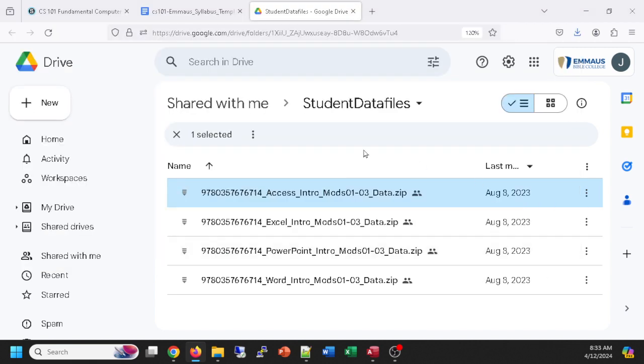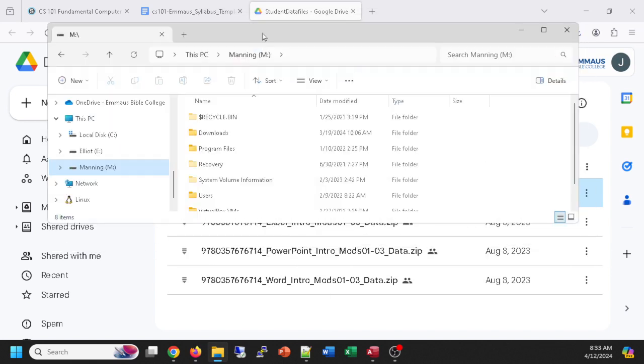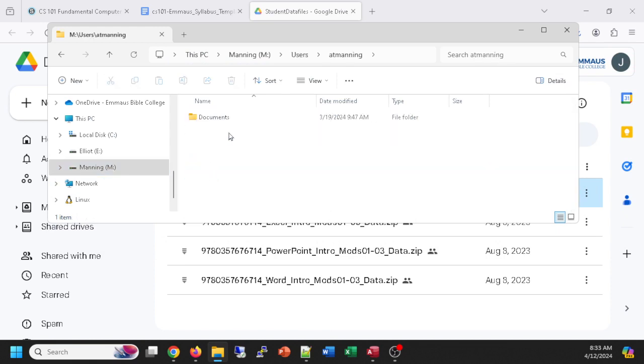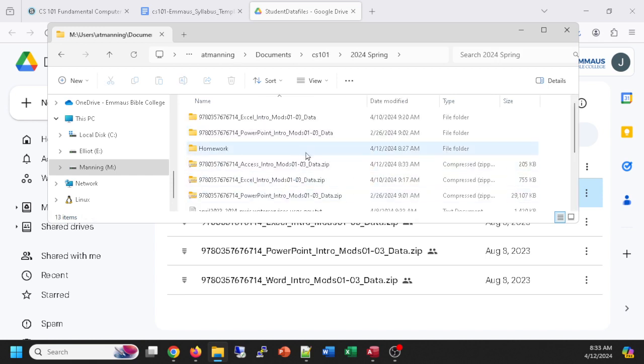And now I need to go open that file up so Access can use what's in it. So I'm bringing up my file browser now. And I'm going to browse over to where I just downloaded that file. So I'm in my browser. I go to my location where I have saved it. And there it is, the 97080 Access Intro Modules 1 to 3. It is a zip file. I can tell because I can see here it's a compressed zip. I can see the little zipper on the folder.